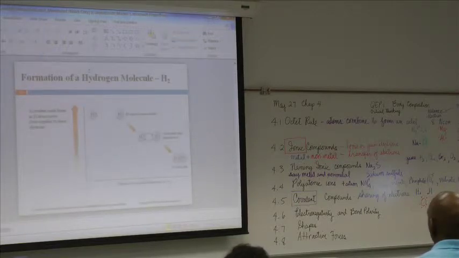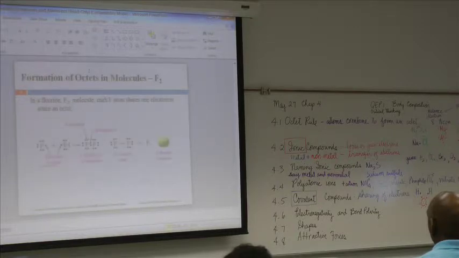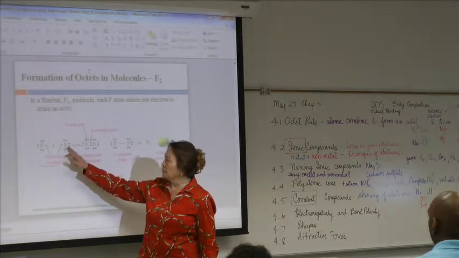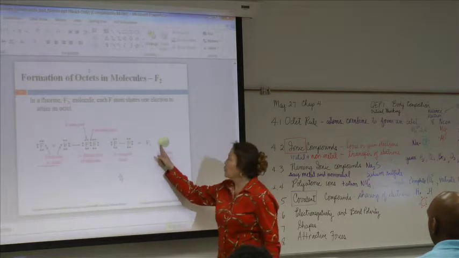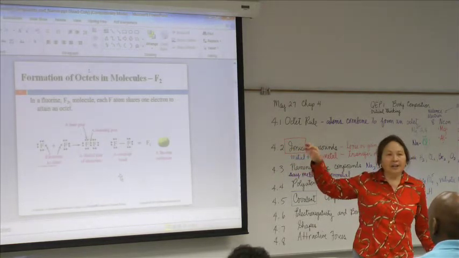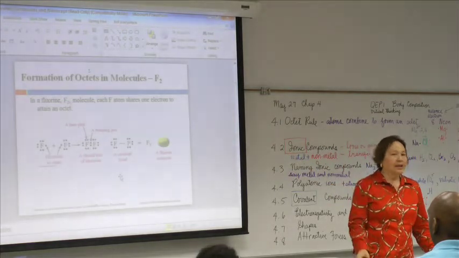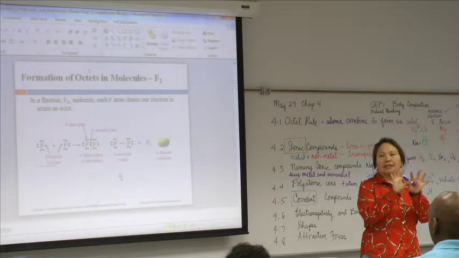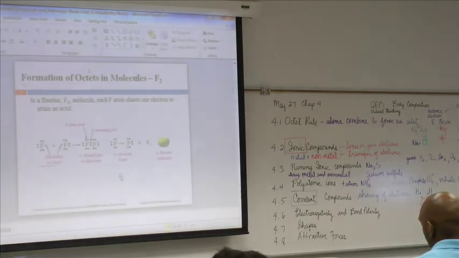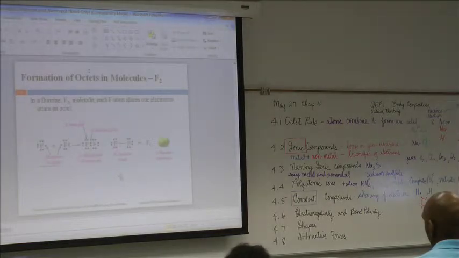So we form hydrogen, but then how do we form an octet for fluorine gas or chlorine gas? We know that fluorine has 7 electrons, right? 1, 2, 3, 4, 5, 6, 7. So 2 of them form a covalent molecule, F2, fluorine gas. The same with Cl, and you can make it Br. They all have 7 electrons each, and when they form a very stable gaseous molecule, they form an octet, just like the noble gases.